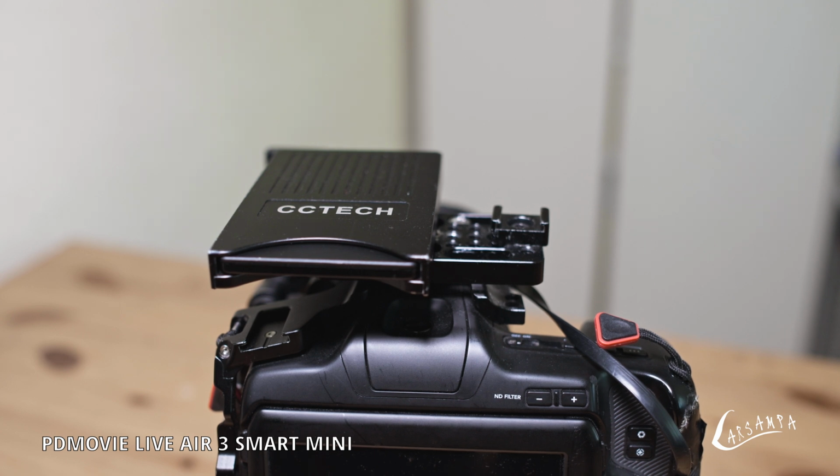And another good thing about using this is that I see a lot of people have Blackmagic cameras and they don't get the full use of the camera, because a lot of people are shooting in 12:1 compression.